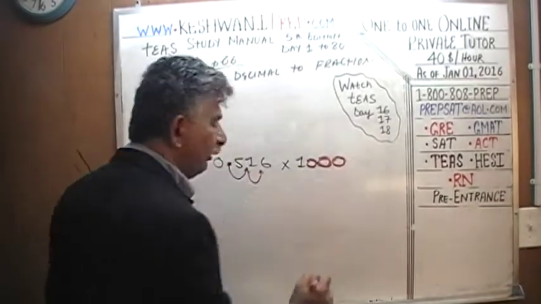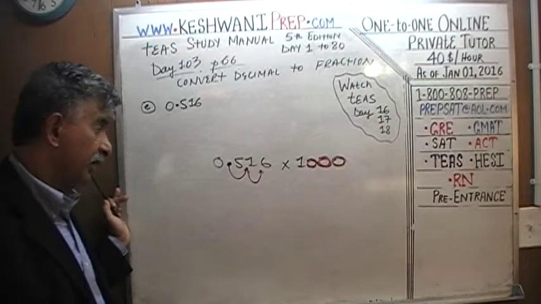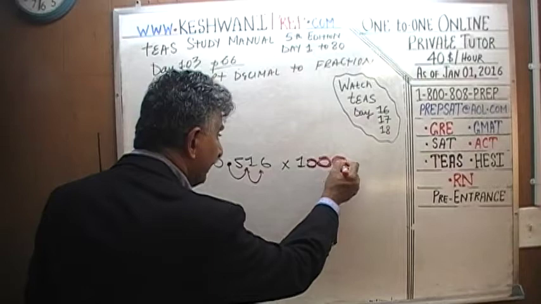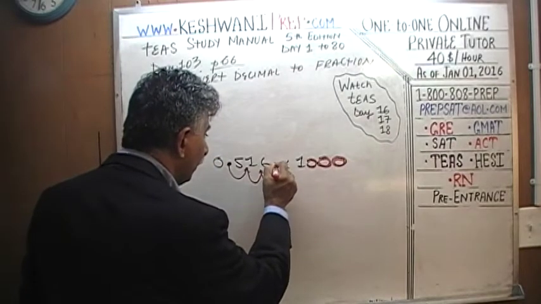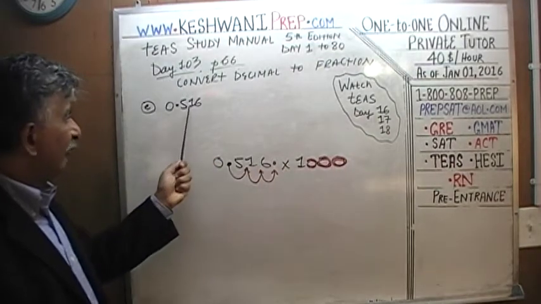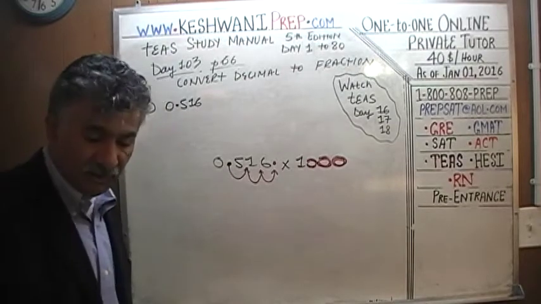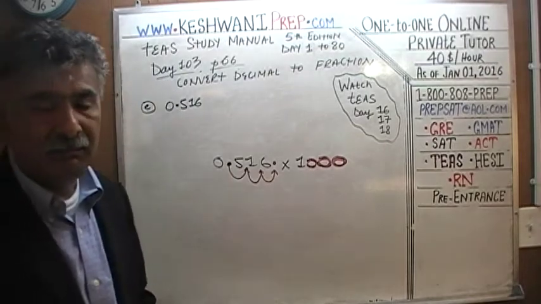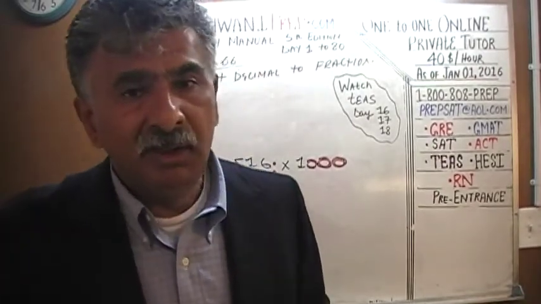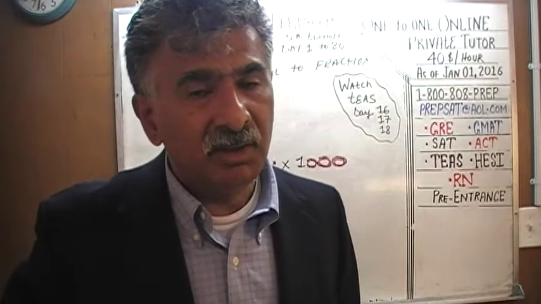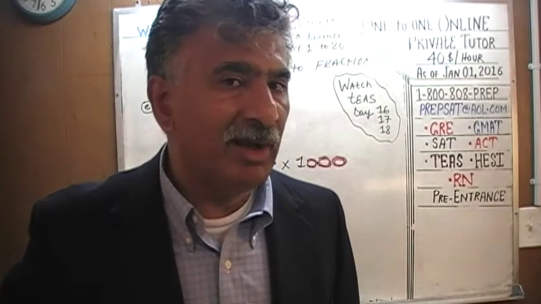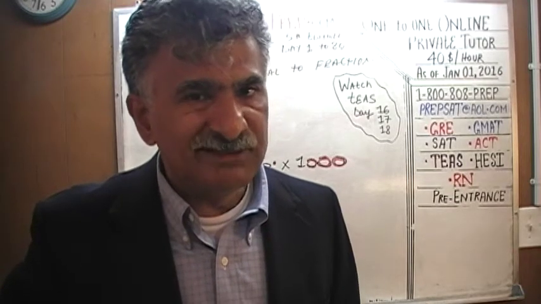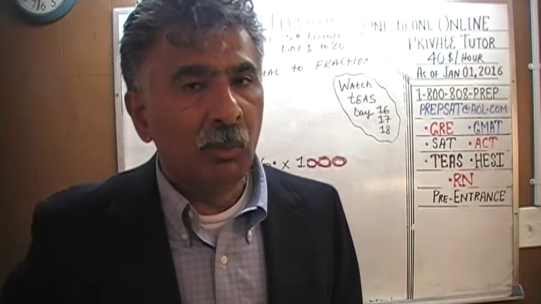Well, we are multiplying by 1,000. Why are we multiplying by 1,000? Because we want a whole number. We want to convert this 0.516 into a whole number. So you just multiply it by 1,000, and by doing so, we move the decimal all the way to the end. And 0.516, when you multiply it by 1,000, it becomes 516. But the point is, we cannot simply multiply a given quantity willy-nilly by anything else that we want, because if we were to do that, we would have changed this value. We cannot change the value of the quantity that is given to us. It should still remain the same quantity, same value that is, when expressed in fraction.